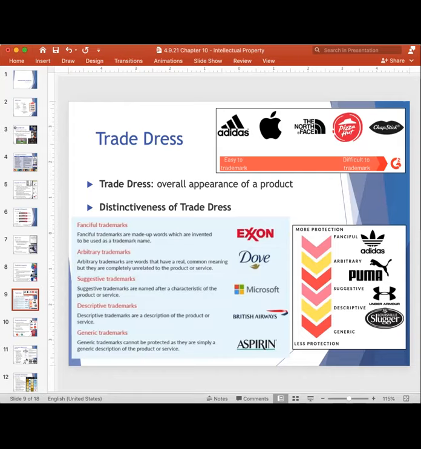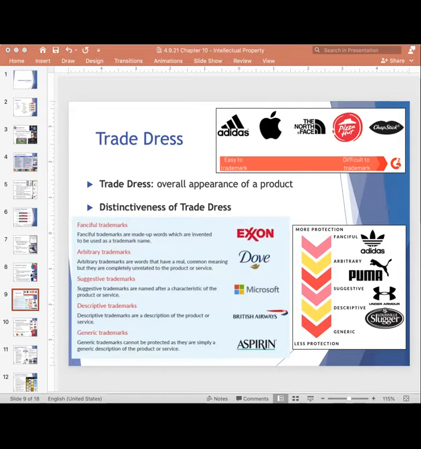A recent case that I find fascinating is, for example, Ohio State University tried to trademark the word "the." I don't know if you have seen apparel that just has the word "the" in scarlet and gray colors, and we all know that it represents Ohio State University, but the US Patent and Trademark Office did disagree here. They rejected the application because they said specifically the word "the," just "the," alone cannot function as a trademark because the word does not distinguish its goods from any other. They disagreed with us. So that would be an example of a generic mark.